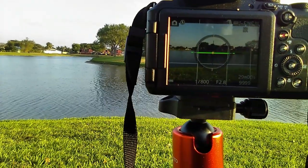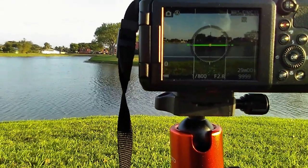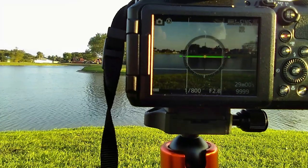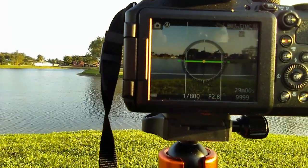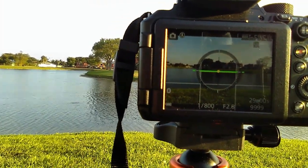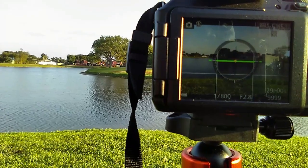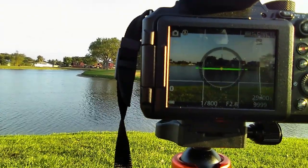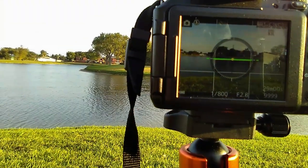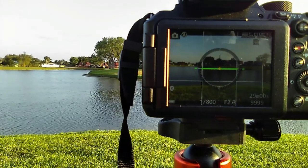The crosshair here is a level meter, and basically it helps you get your subject in the center of the screen, or if you have a very complex scene it will help you distribute the different subjects properly. In this version of the display you'll see an artificial horizon — that green line is telling you that your camera is level. Now even though the camera is level, the scenery in the background might not look exactly level. So the green line tells you if the camera is level, but depending on what scenery you're filming, the scenery itself might not be level.